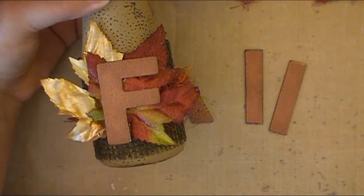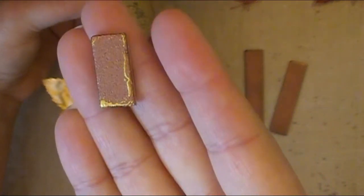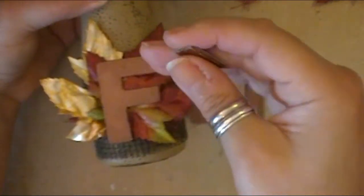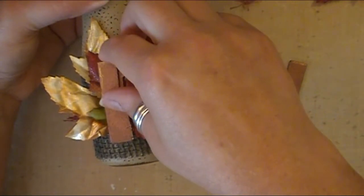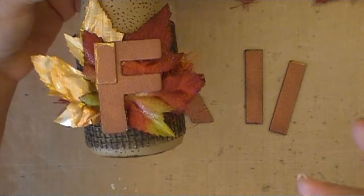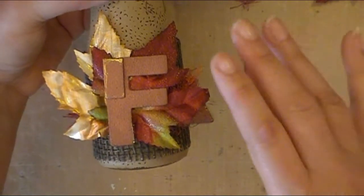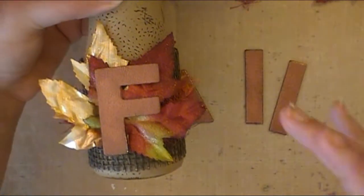I love it. And I went ahead and put some around the scrap piece I had when I was testing to see if I wanted the copper or the gold, and I think it looks really good. I put it on top of here and had my daughter look at it and tell me what she thought, and she thought it looked really good with the gold like that, because it really helps it pop off. It doesn't make it blend in too much, which is what I was afraid of happening when it was just the F. And I think it looks fine like this too.